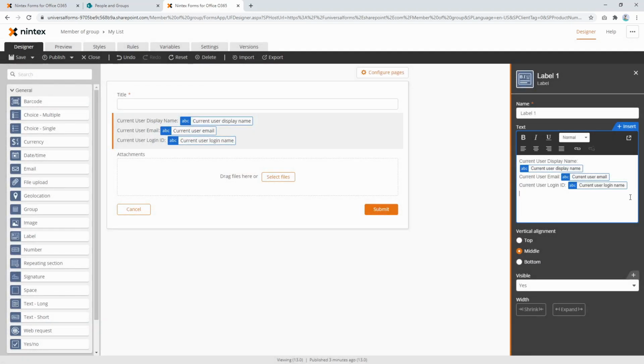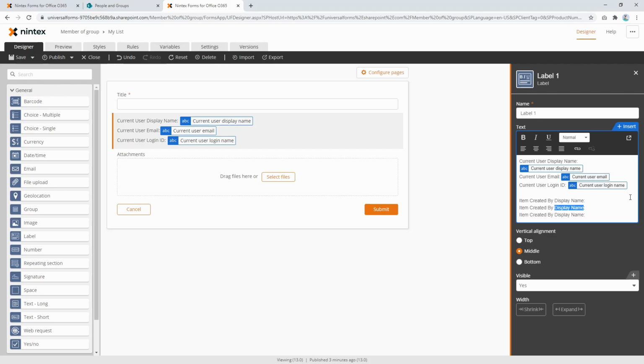Now the next thing we want to do is there's some additional properties that may be useful, and we'll come across these a little bit later, but we might say item created by display name. And these are good if you're setting up your form and you're trying to debug something and something's not working. I often recommend just making sure that you're using a label to spit out the data, just so you can second check your rules and those sort of things. So this is what I usually do.